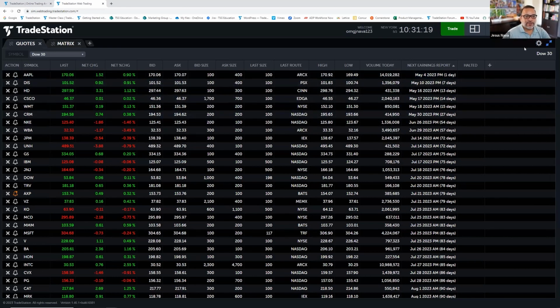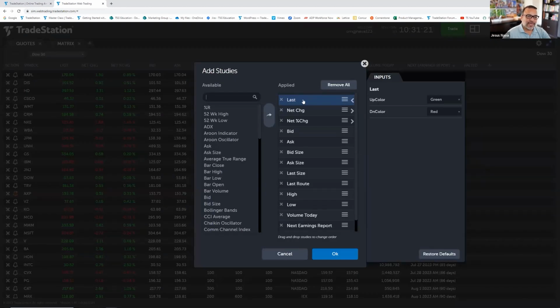You also have the ability to modify the quotes window and add all sorts of calculated values. So we have limited functionality on technical analysis here. And I say limited because nothing compares to RadarScreen on the TradeStation desktop. But if you just want to see an ATR value, I'm going to click on average true range, added. It's added to my list. Maybe I'll remove some of these columns that I don't need.